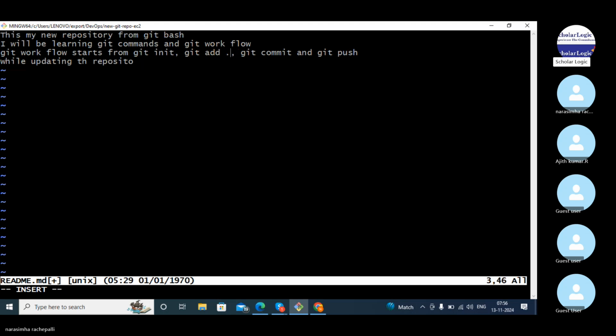Put it in the double quotes. You don't have the double quotes. Git commit, also put a dash m. Git commit dash m, message space, message within double quotes.